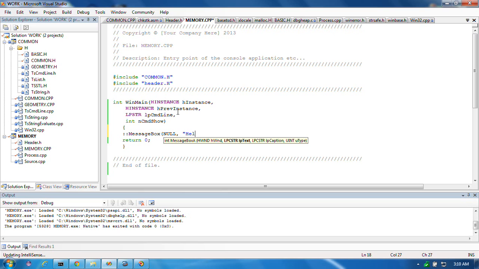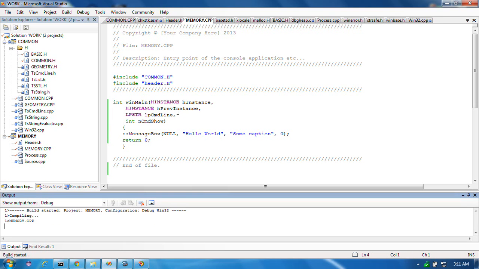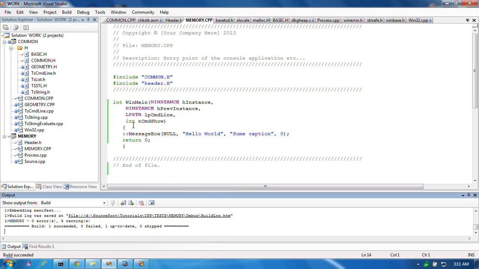Text, hello world, caption, some caption, and type. There's a bunch of defined types, but I can't remember. I know 0 is good. This will at least make our program do something.